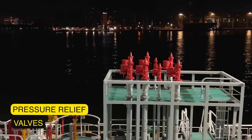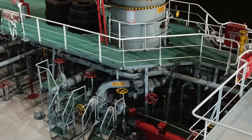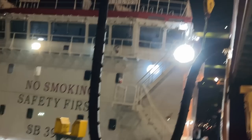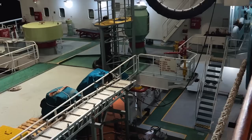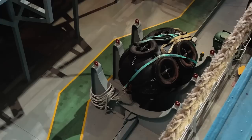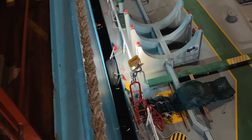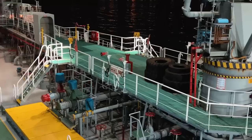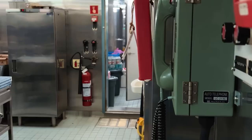These are all pressure release valves on the bunker barge, and that's the crane. That is where the line has all the oil going inside, from there onto the spike line which is connected to our manifold here. Safety rules here: no camera, no smoking, no mobile, no naked light — and many firefighting equipments; it's a tanker. These are known as fenders placed between the ships — they've placed small tires, which act as fenders. Here is where our stores and provisions are being taken — that's the galley.